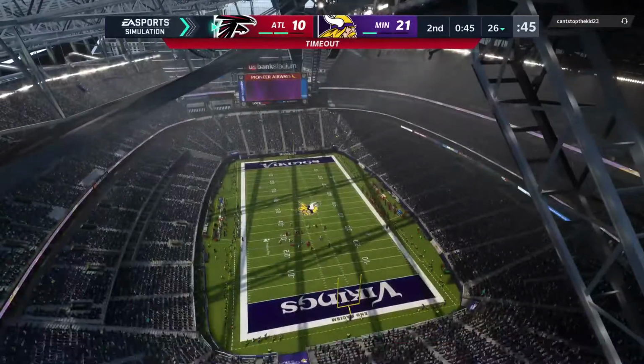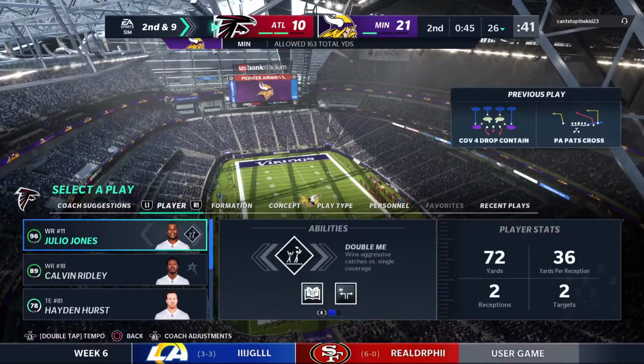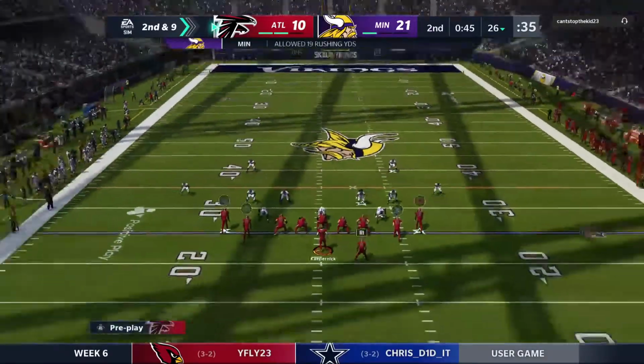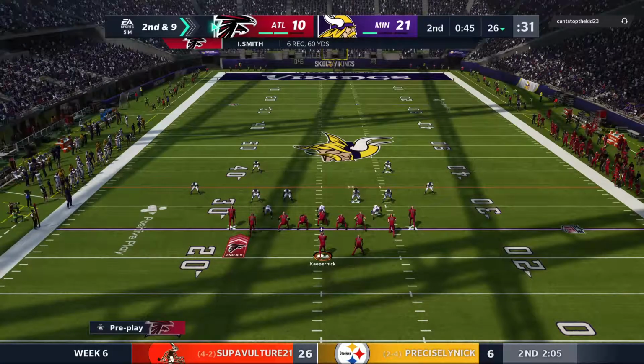But there's also something to understanding that you got this last drive here. You get the ball to start the second half. Try and go 2 for 1 here. Get some points now and come out of the locker room and get more points again and get your momentum really built up. The last play got just a yard. Here's 2nd and 9 from the 26.